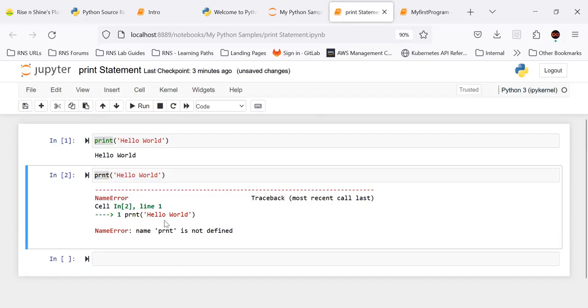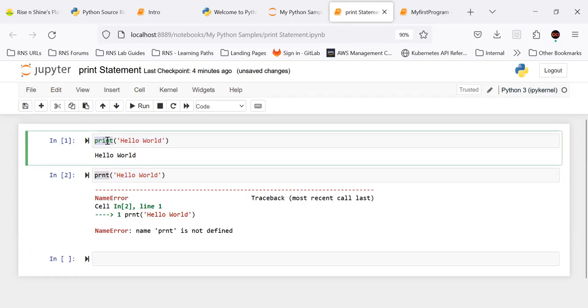Whenever you are invoking functions, whether inbuilt functions or our custom functions, this one is inbuilt. Python has provided it; we didn't implement anything. These inbuilt functions are provided by Python through libraries.